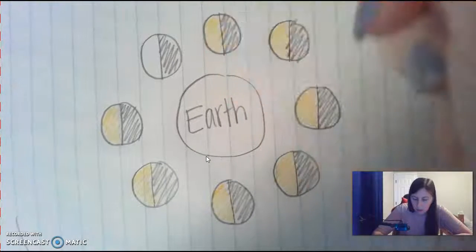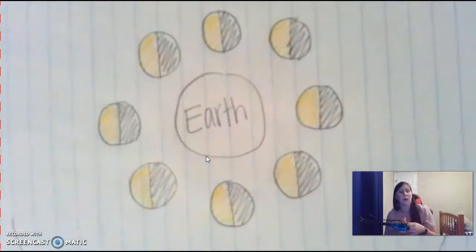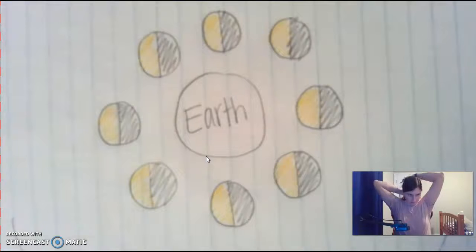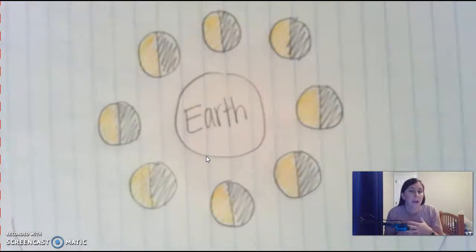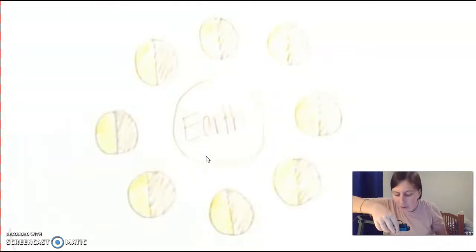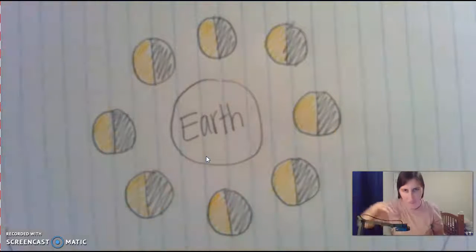Okay, now we know that the moon does not always look to us like it's half lit up. Sometimes we have a full moon, sometimes we have a new moon, sometimes a half moon, but we also have crescents and gibbouses. Sorry about that. I thought that might help a little. If I can fix it. There we go.